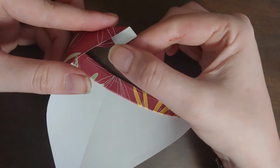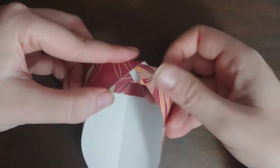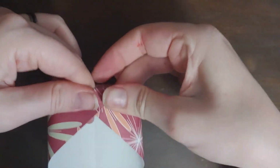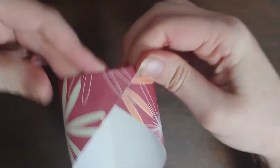Now, if you look right here, you'll see there's a little pocket, and this one has a little pocket too. You're going to take the end of one and stuff it inside the pocket of the other. And you're going to overlap them so it looks about like this. Now, you should be able to drop it at that point and it shouldn't come apart. If it comes apart, get your fingers in there and stuff it together a little bit better.